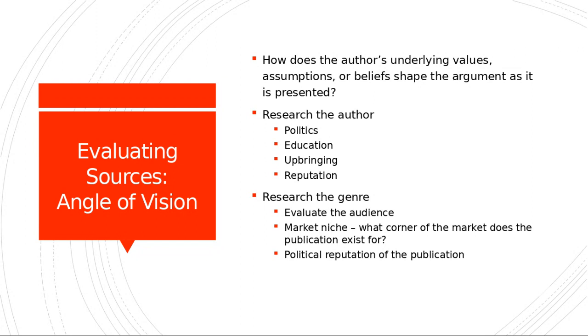You also want to research the genre. Look at the audience that's being written for. Who is it that they're trying to address? The market niche for the publication: what corner of the market does it exist for? Who are they trying to reach? Also, look at the political reputation of the publication. What kind of stuff have they done before? What kind of candidates have they supported? What kind of politics have they promoted?